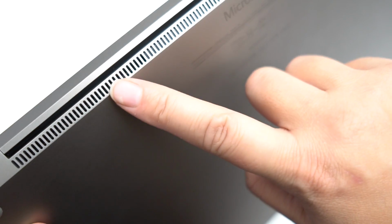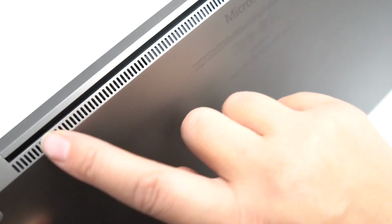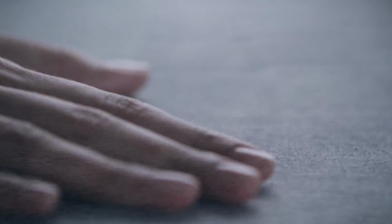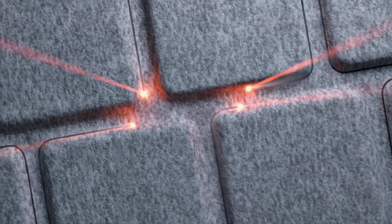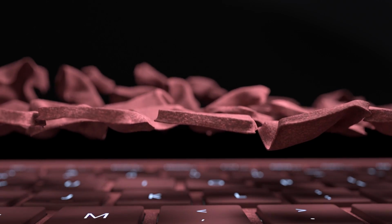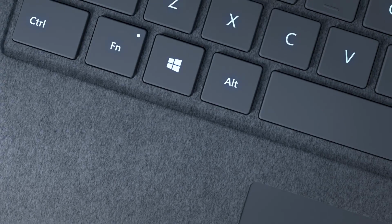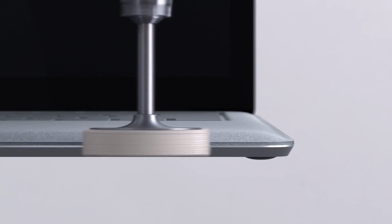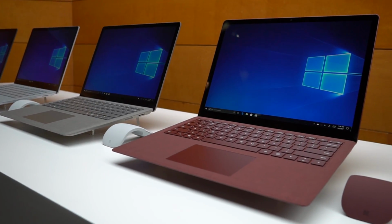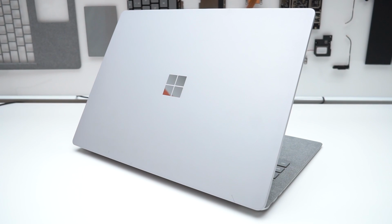So, big battery life, very nice display, a nice and light form factor, and super thin at, I believe, 10 millimeters and up to 14, so it's definitely a very lightweight device. It's available for pre-order today at $999, and we're definitely going to be trying to pick one of these up because we really love the different colors that are available. I'm doing my hands-on here with the midnight blue, but there are also 2 types of gray and a gorgeous maroon. So this was just a quick look at the Surface Laptop.